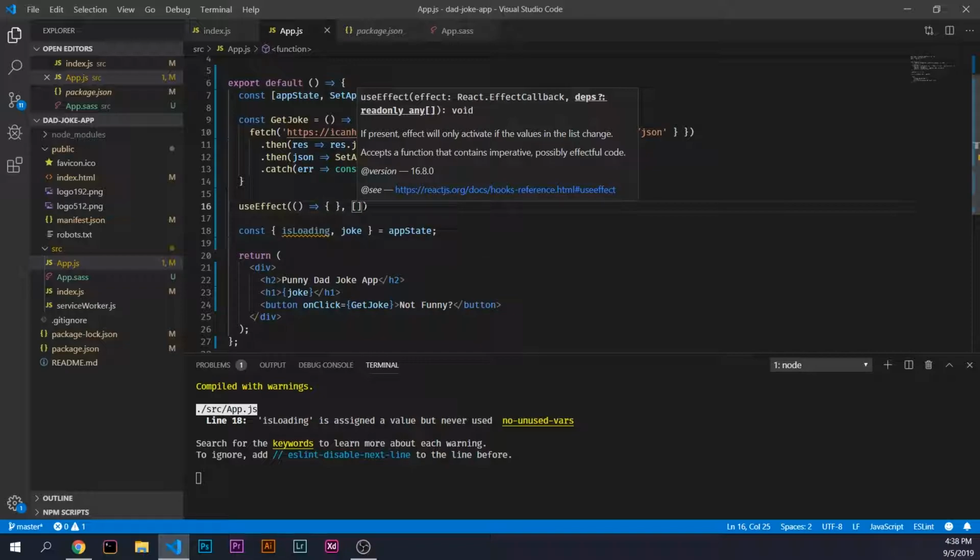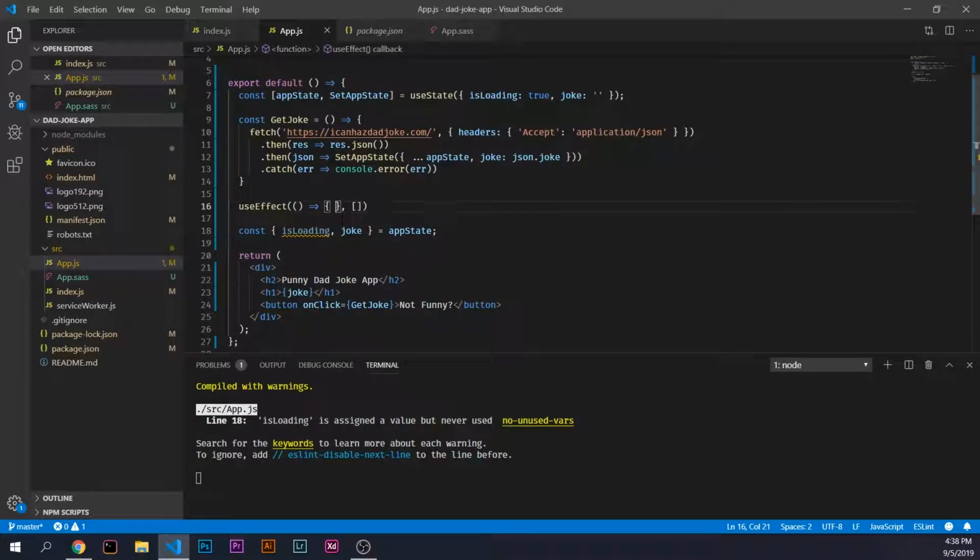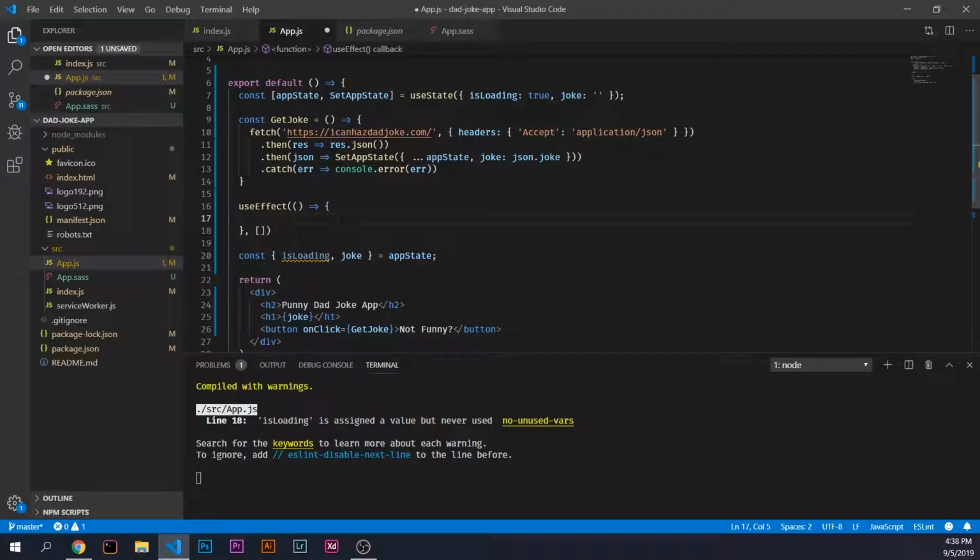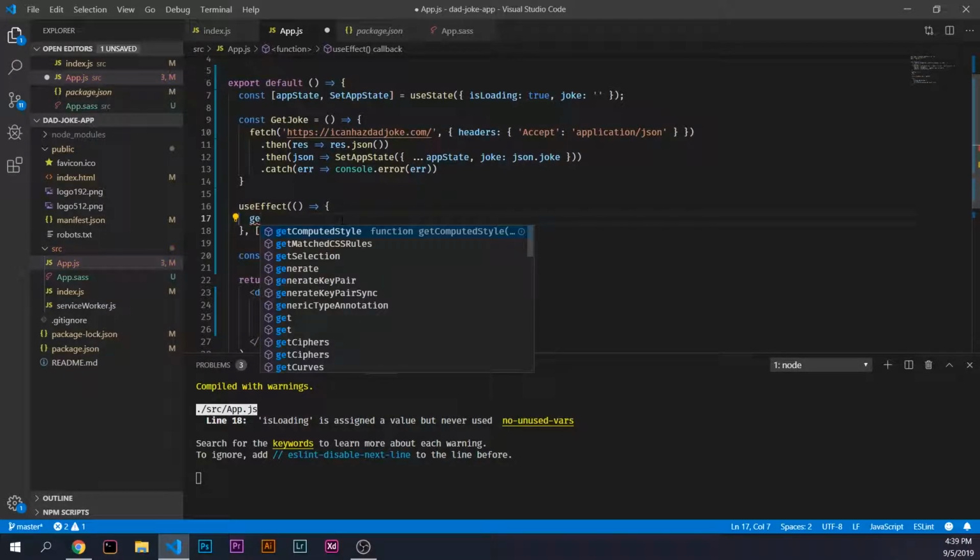But since we only want it to execute once, we can just leave it empty, and basically that will just execute the one time the component mounts.